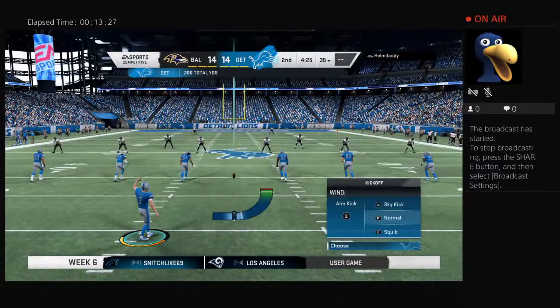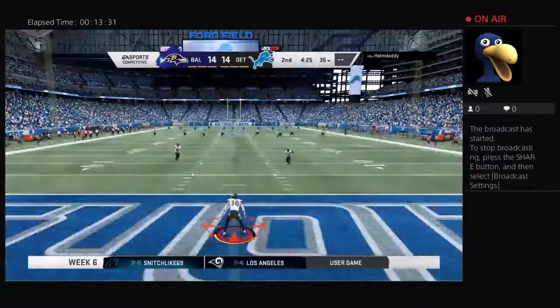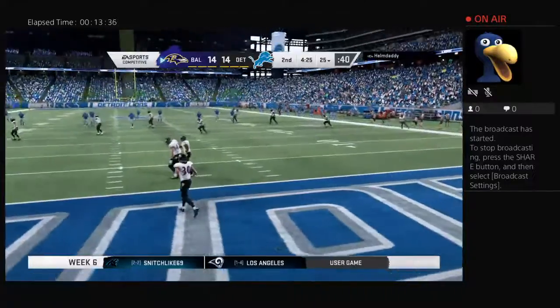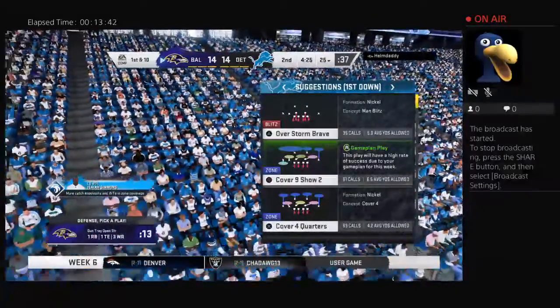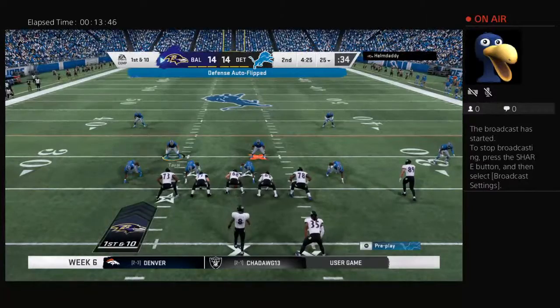Point after, right down the middle. This one tied at 14 now as he sends this one away. And we've got a tie game here in a back-and-forth first half. The Ravens take over 1st and 10 at their own 25-yard line. The Raven offense set at the line for this next drive.